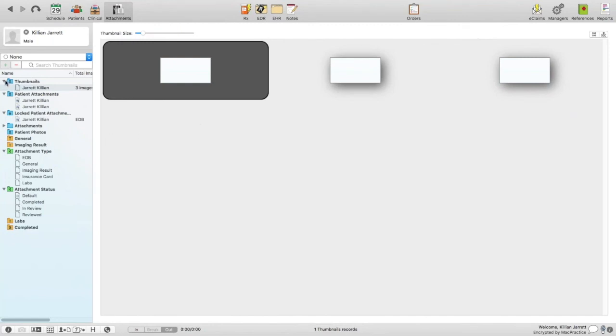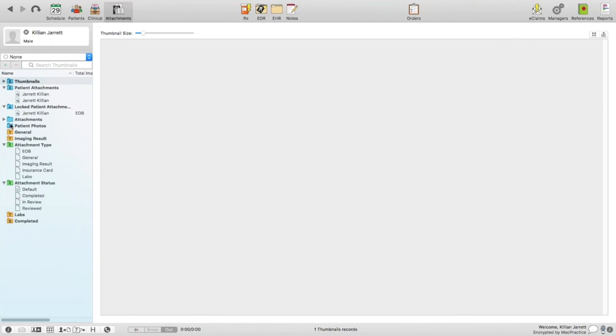All right, and then the last folder I want to talk about is going to be the patient photos folder. So this is going to display not the attachment records, but literally just the patient photos. So basically whatever patient photo you have associated for that patient, you can view those in here if need be. And this node functions much in the same way as the thumbnails node in regards to the display, the sidebar, and then the slider for size, and also the double click feature are all going to be consistent in this folder as well.